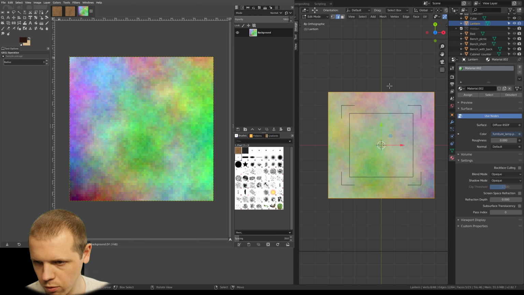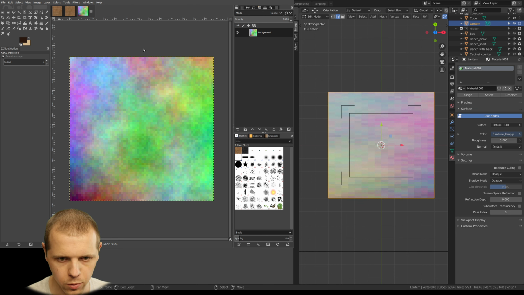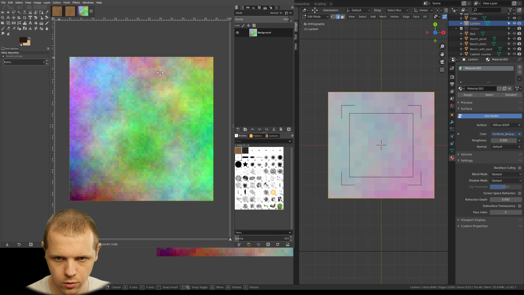1, 2, 3, 4, 5, 6, 7, 8. So that should be at 16, but it should actually be at 18 because we have 2 pixels from that. No, I would say this should be at 18 as well, but this is the other direction. And that's also not square. Or is it? No, it's not.